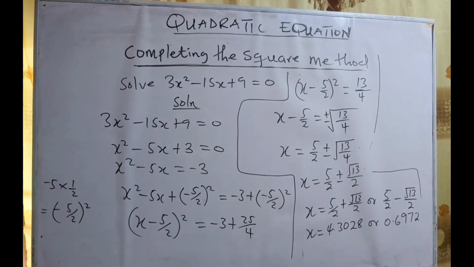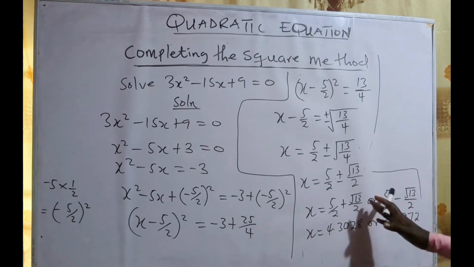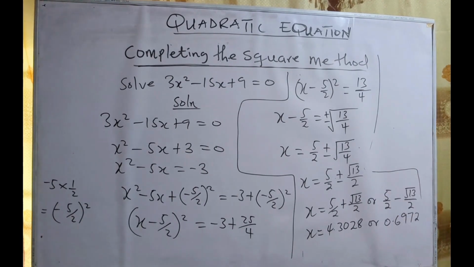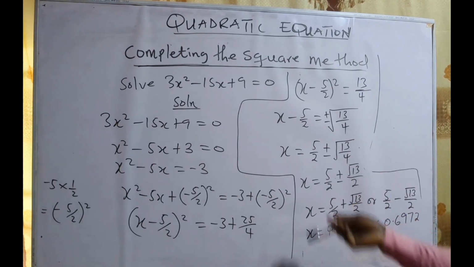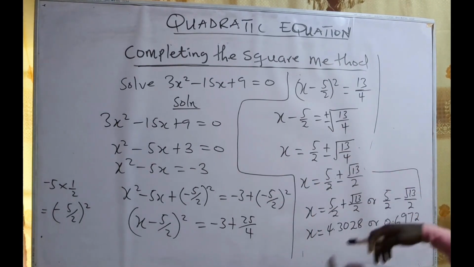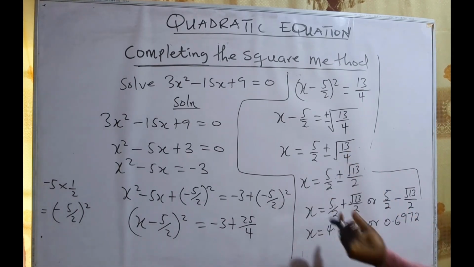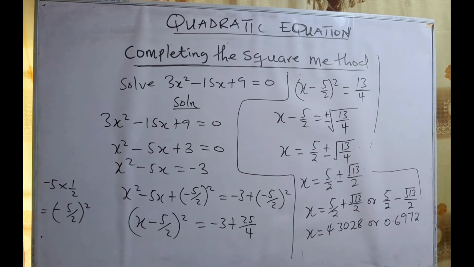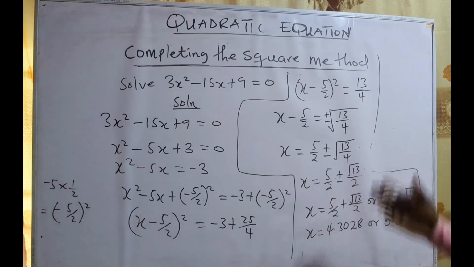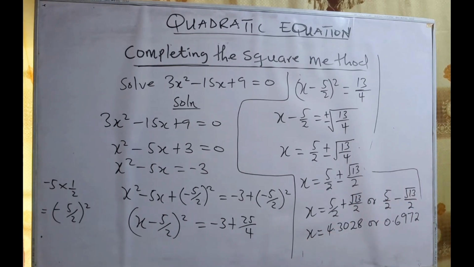And take note that anytime your answer gives you an irrational number, you see that the values you have here are irrational because it even involves the root. It means that you cannot use the factorization method to solve. With the factorization method, when you put it on the calculator and it gives you a rational number, it means you can use the factorization. And if it gives you irrational, it means you cannot use the factorization. As time goes on, I'll teach how to also use the calculator to solve quadratic equations. All right.